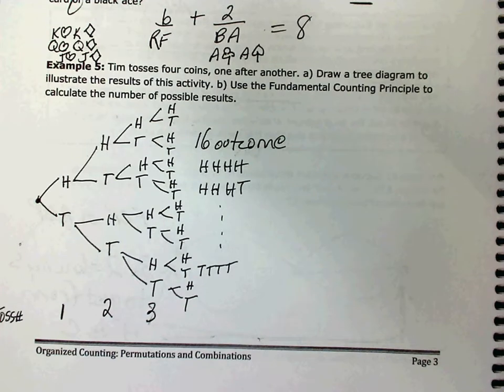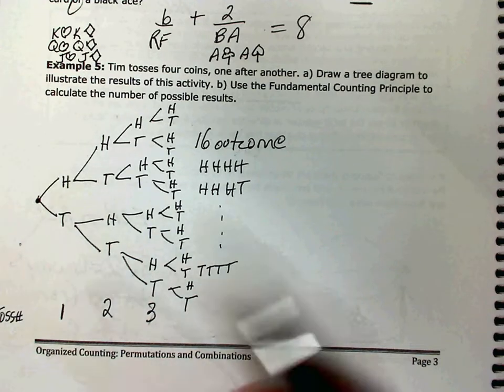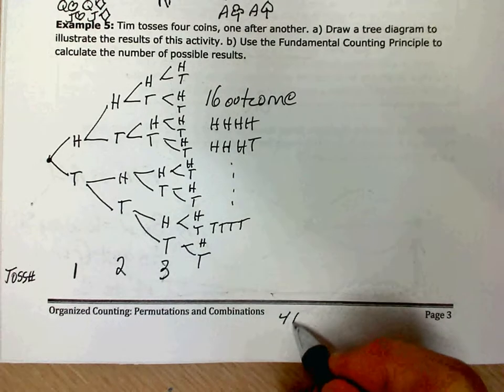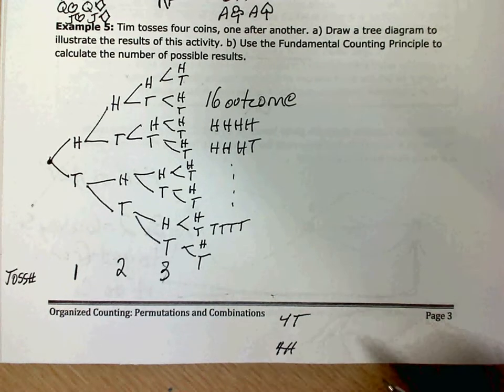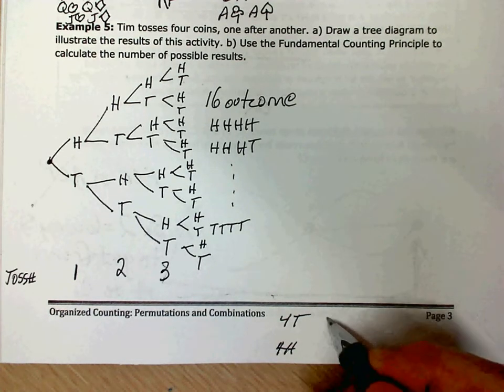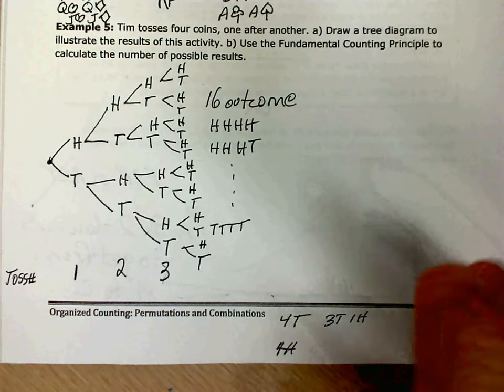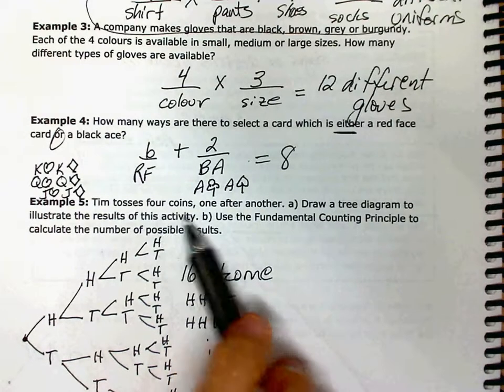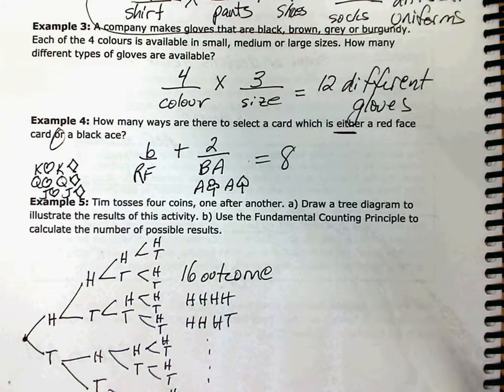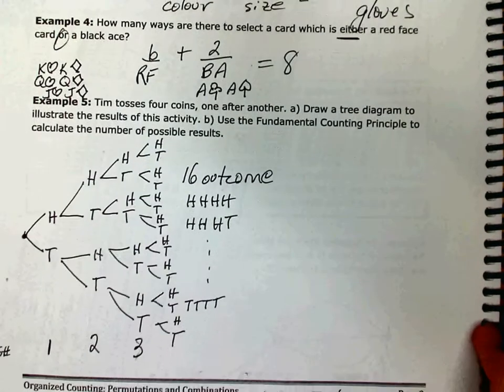Does it tell us to use the fundamental counting principle? Okay, so how many do you have? You could have 4 tails or 4 heads, right? 3 tails, 1 head. 3 heads, 1 tail, and then 2 tails. Yeah, I agree with you. If order does not matter, I agree with you. One way you can tell here is 4 coins one after another. Yeah, good point. Thank you, actually.